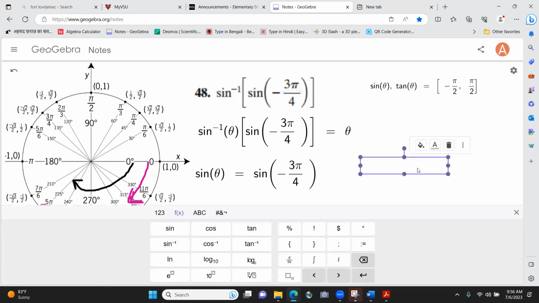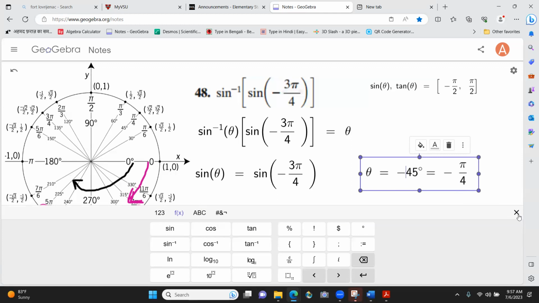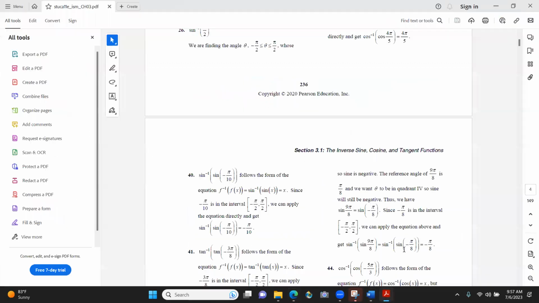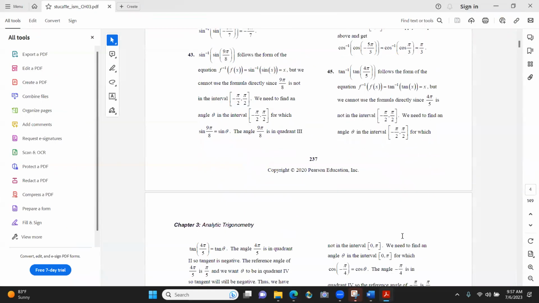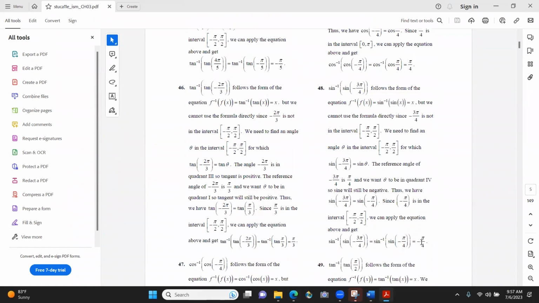Don't worry too much. I'll do a few more, but I will give you a little bit of time to ask me questions. You can write negative 45 degrees, no problem. You can also say negative pi over 4. I will check my answer on this one. Negative pi over 4, which is, let me think, pi is 180, pi over 4 is 45. Yes, your answer is going to be this. Now, let me go check my answer real fast, and I'll be happy to take some questions. Okay, guys? This is 48 from 3.1. Yeah, negative pi over 4.